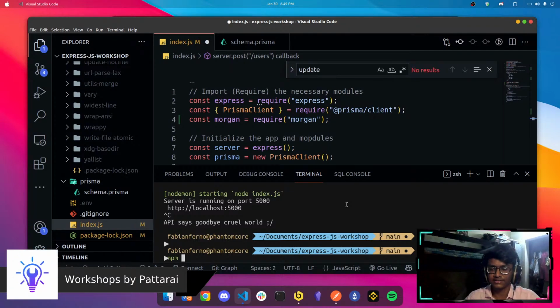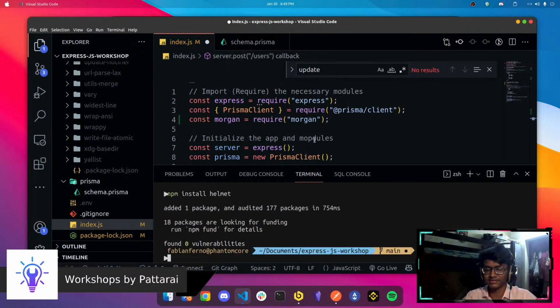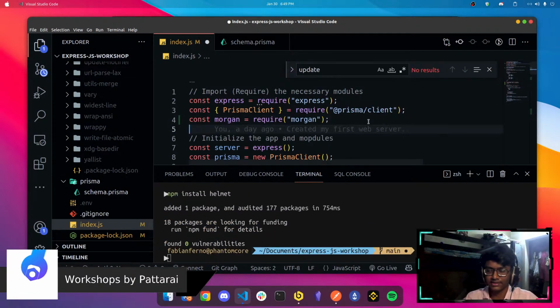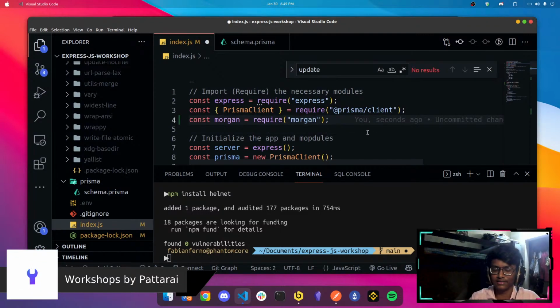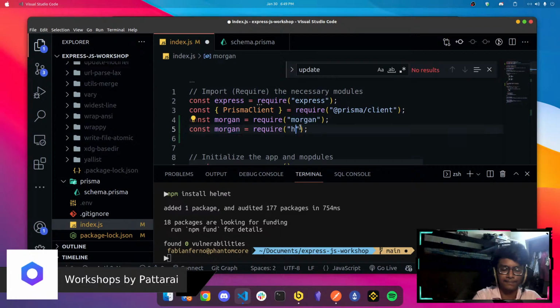If you have any doubts on what these modules are, I'll of course talk about what this module explicitly does, and if you have any more doubts, I'll clear it at the end. So you do npm install Helmet. I'll talk about Helmet, what it does. So I told you Helmet is another middleware. So let's import Helmet.